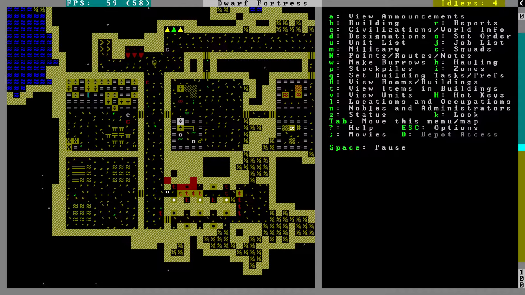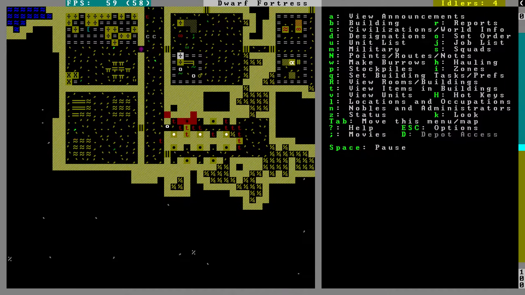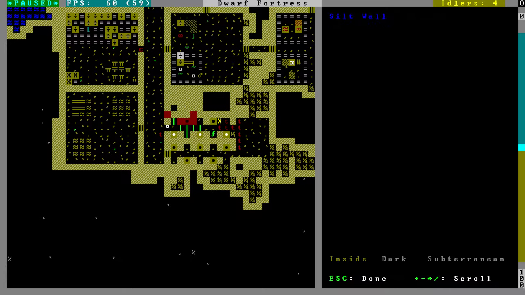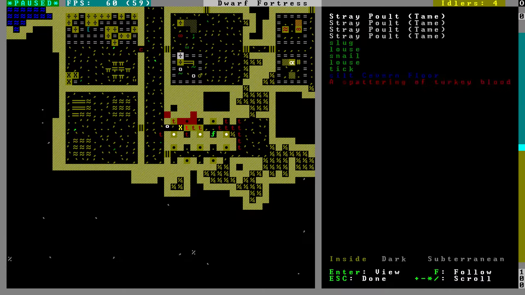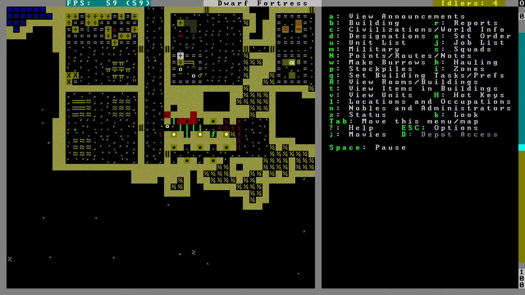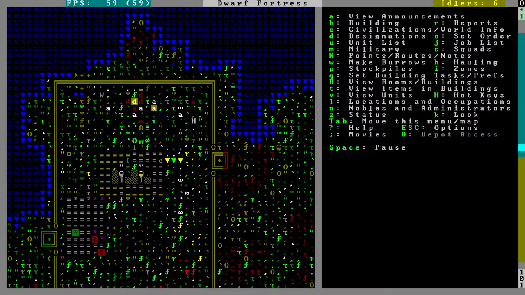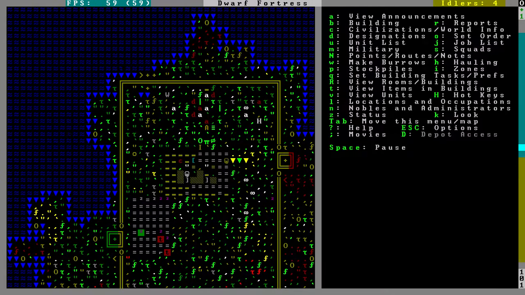Our turkey hens are still fighting, even though we gave them these nest boxes and staggered the nest boxes and gave them more room. That's a lot of turkeys though, isn't it? And they're all babies. Look at all these babies. I guess there's only one baby per tile here, but here there's more. At some point we might just have to set a bunch of them to be butchered, because we just don't have enough dwarves to eat all that meat, or all those eggs, for that matter. If we had trading, we could sell them, but we don't have trading.